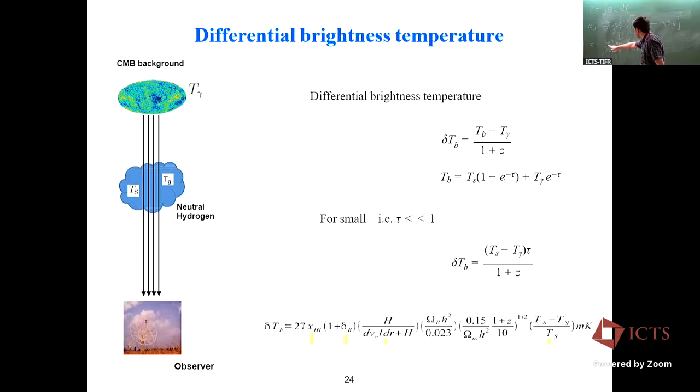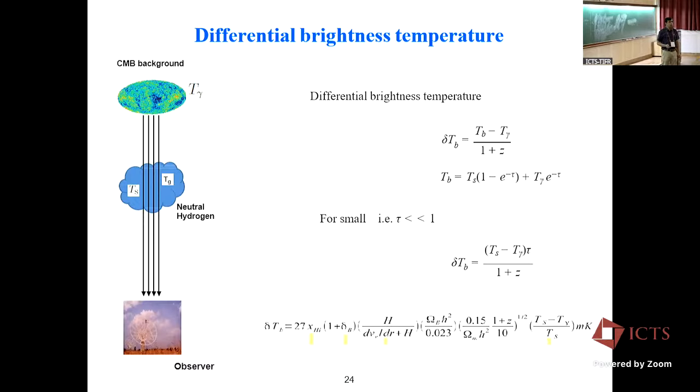And you see, this depends on the total neutral hydrogen density. T star we already know, the Hubble parameter, and that is the spin temperature. So you can actually calculate this tau, and if you plug that in, you will get the equation written below. If you are still unsure about how to calculate that, you can talk to me after this lecture. So basically, now we have these equations.